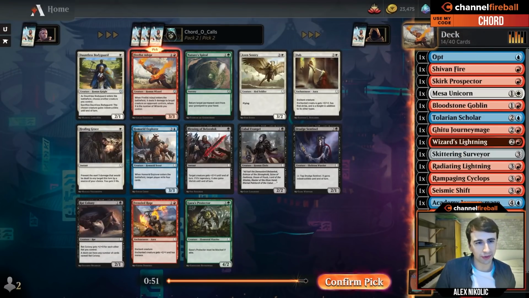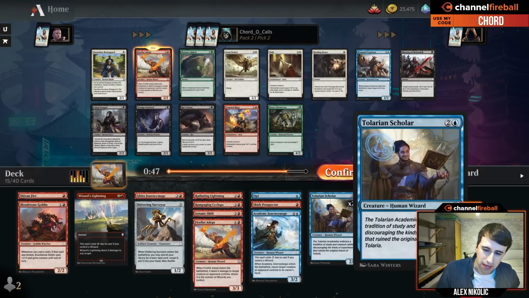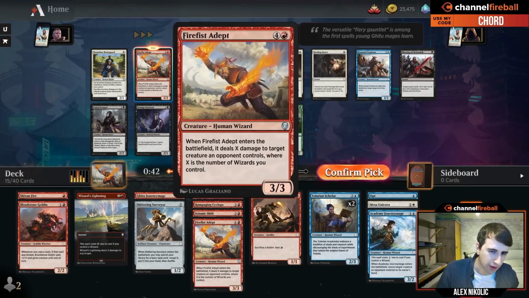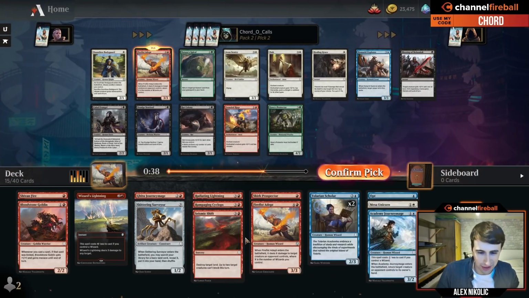Ooh, another Fire Adept. Okay, sweet. Yeah, Fire Fist Adept number 2. That's pretty nice. And also that makes me want to maybe play the second Tolarian Scholar. I'm going to try to be close-ish to mono red if we can. I don't feel very strongly about it. I'm not gonna play mono red at all costs.